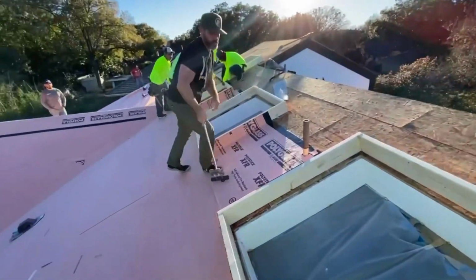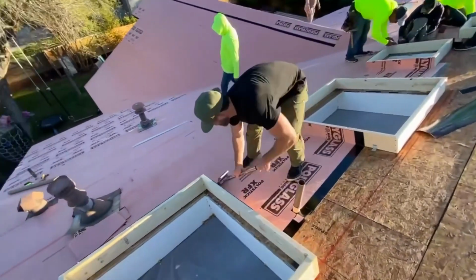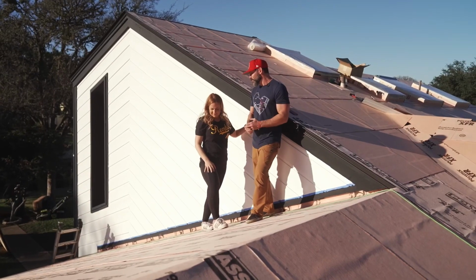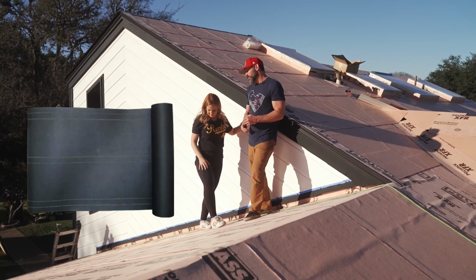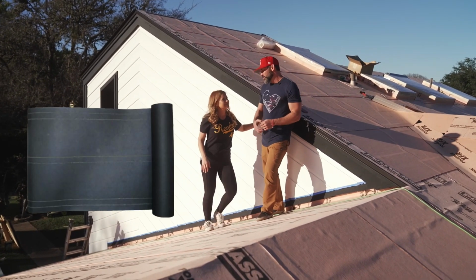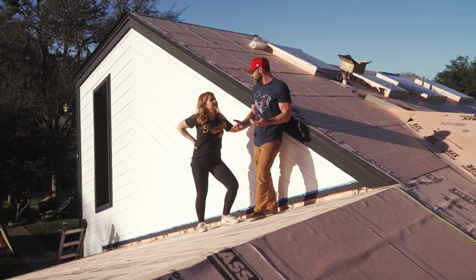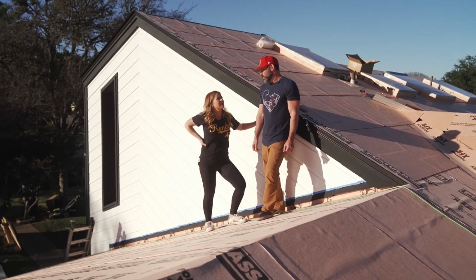Well, I really like the fire resistance attributes of this particular product, and that's one of the main reasons we selected it over a typical peel and stick. We could have used an alternate underlayment that would be much cheaper, but that would not theoretically last the lifespan of the roofing material, and I wanted something that was balanced in that regard. Okay, cool. So what do you like about it, and what do you not like about it?